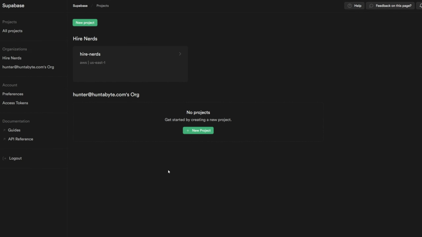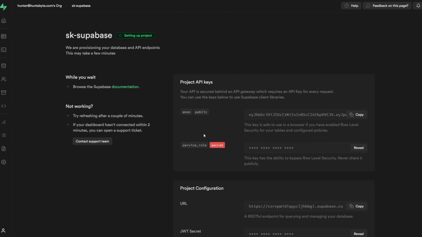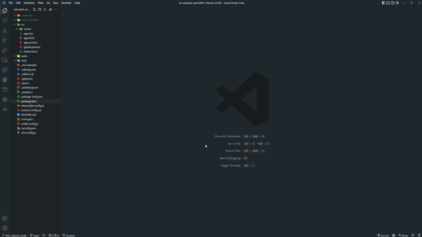All right, so obviously the first thing that we need to do is set up a new Supabase project. So I'm gonna go ahead and do that now. All right, so while the database is being set up, we can go ahead and set up our project in VS Code. You can start out where I am today by just cloning the repository that I've linked in the description. It has some preset styles. It has the forms already built. We just don't have any of the actual code needed to make this work added yet.